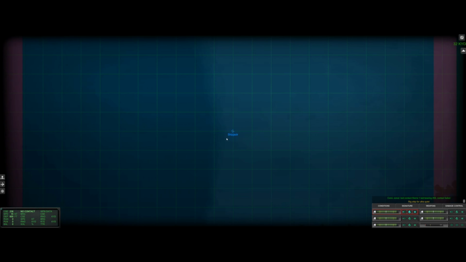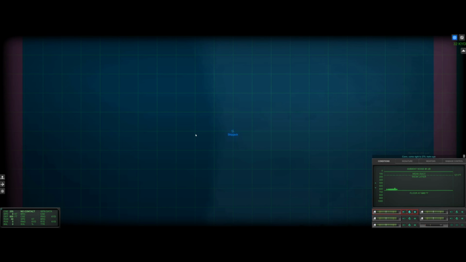Come right to 265. We're actually heading towards whatever it was that we can detect. I'm actually going to head west. Come right to 270. Helm aye, 270. Deeper water. Not that we need the deeper water right now, but we might. Oh no, something got a good return on me. Con, sonar, launch transient.